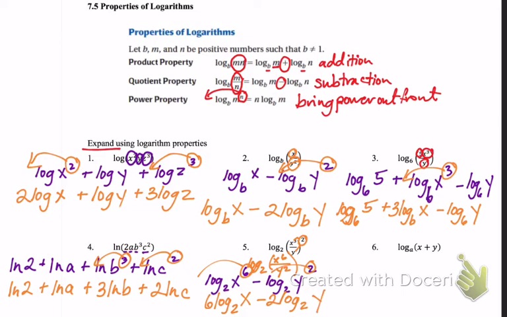Now I have it separated, log base a of x plus log base a of y. And since those are just separated by addition, then I just leave that. It's already in its simplest form. So I'm going to rewrite that as log base a of x plus y. So I can't really do anything further because it doesn't fit into one of these three properties. So it's already simplified. I just leave it as is.